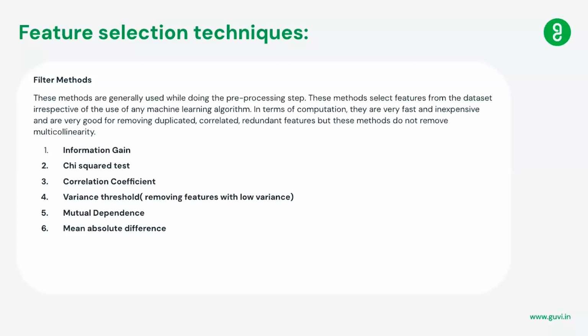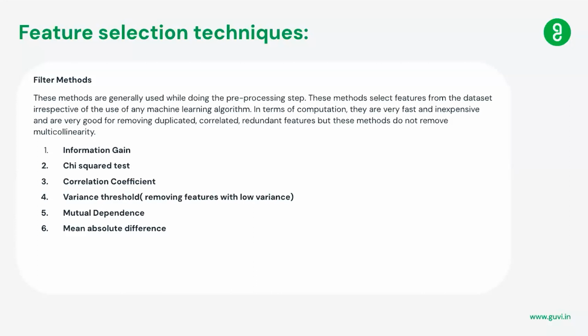Some of these methods are information gain and correlation coefficient. As I mentioned earlier, multicollinearity can create problems with linear regression. Your correlation coefficient determines how correlated two features are to each other. So let's say if your correlation coefficient shows that feature A and feature B have a correlation value greater than 0.75, then you can remove one of those two features and consider only one of them. You also want to remove features which have a very low variance. When we say low variance, it means all of the values for that feature across different rows are almost the same.